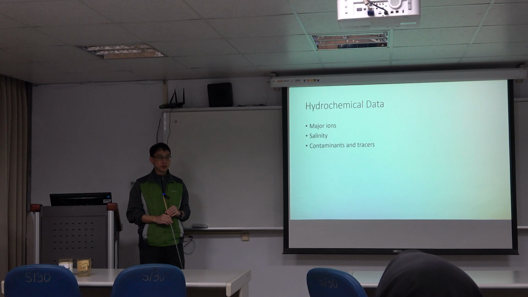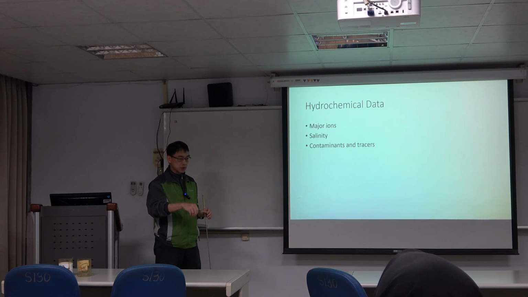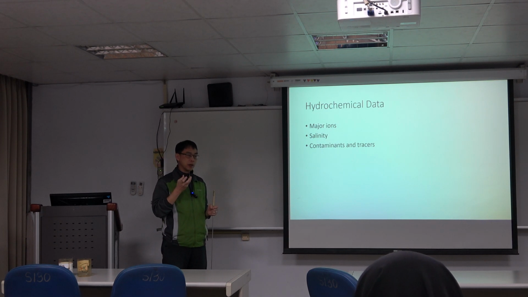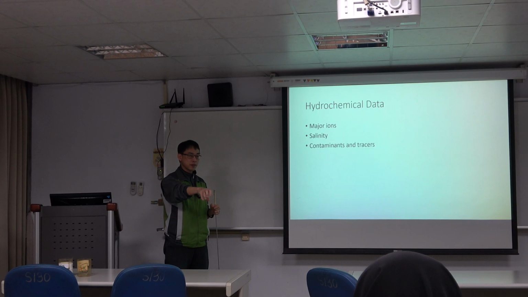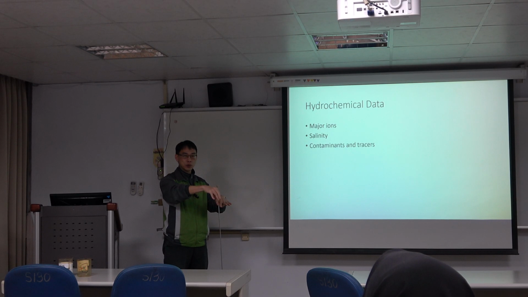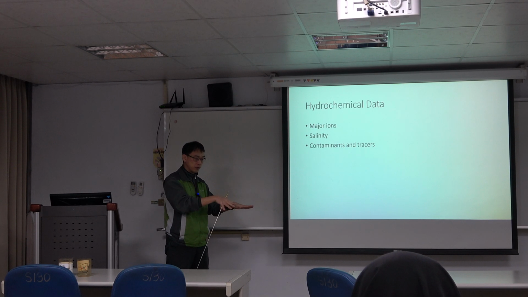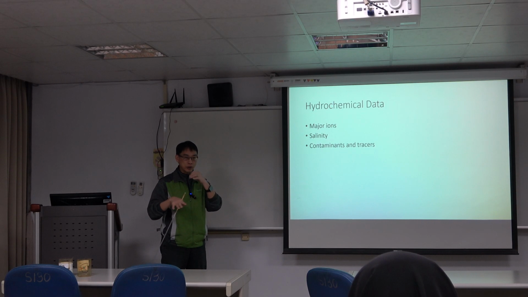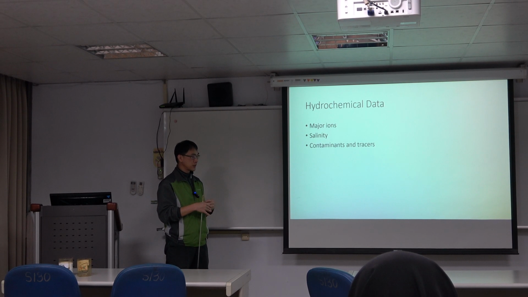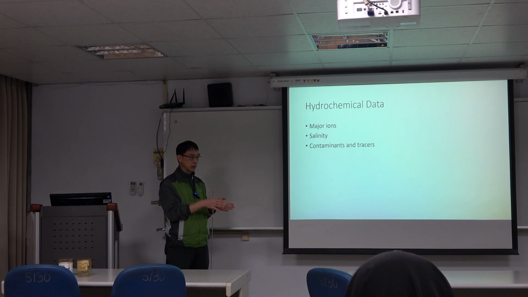In some of the experiments, we try to put in some tracers. Tracers mean we will be able to identify their path, okay? So we put the tracers in the wells and they might spread, so we might be able to observe them in the downstream area. And then we will be able to know the speed, how fast they're traveling to another well, and also which direction they move. You'll be able to trace their direction and also the flow rate.